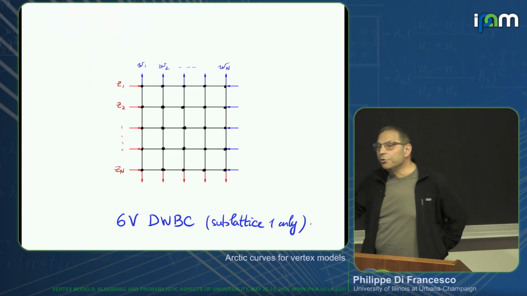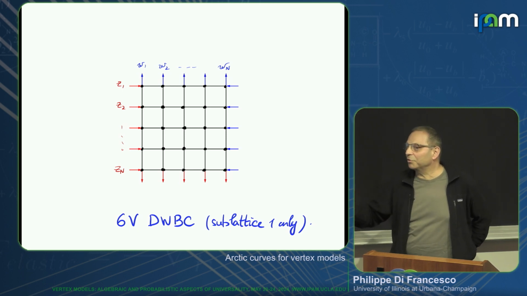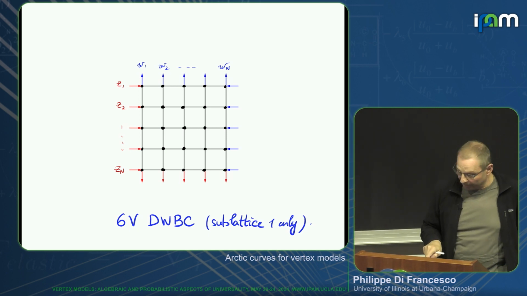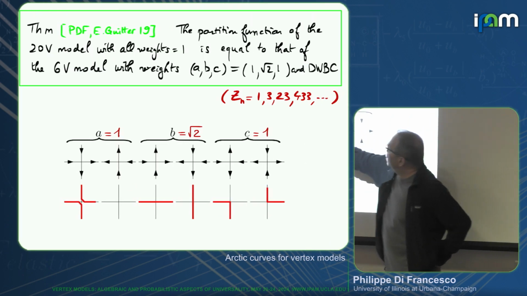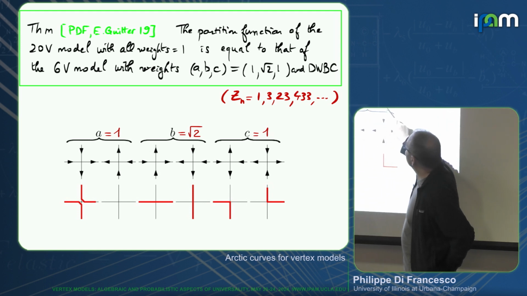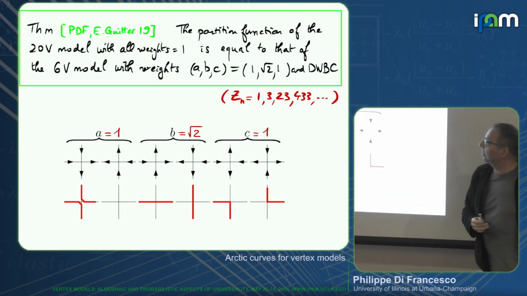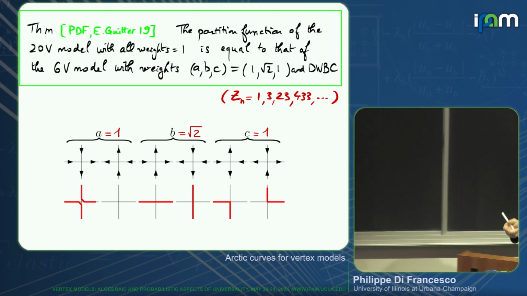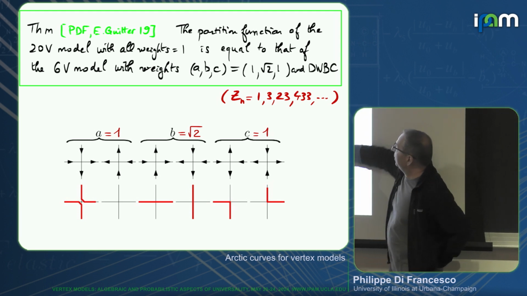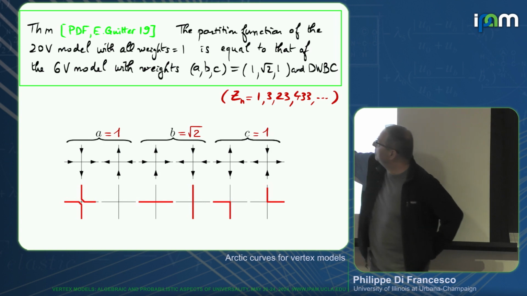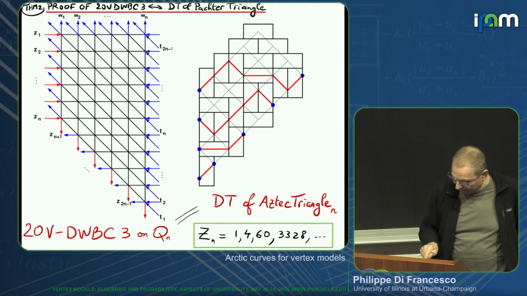But remember, the Q was not the same Q as for the alternating sign matrices. It's a different Q. It's pi over 8 now instead of pi over 6, which means that the weights of the 6 vertex now have to receive weights 1, square root of 2, and 1. So it's the B-type weights. When the path goes straight, you get a square root of 2. So that's the enumeration. This sequence of numbers is again an enumeration of alternating sign matrices, but with different weights. And that's why it's not factorized or anything nice.